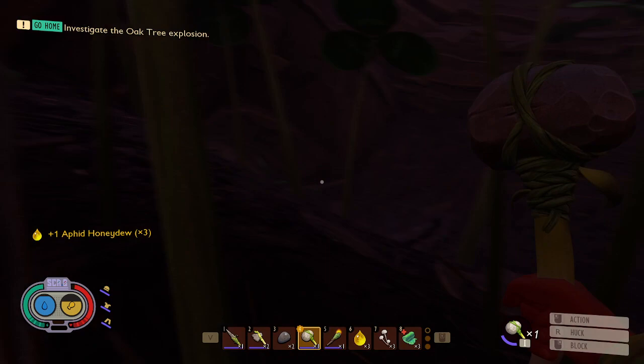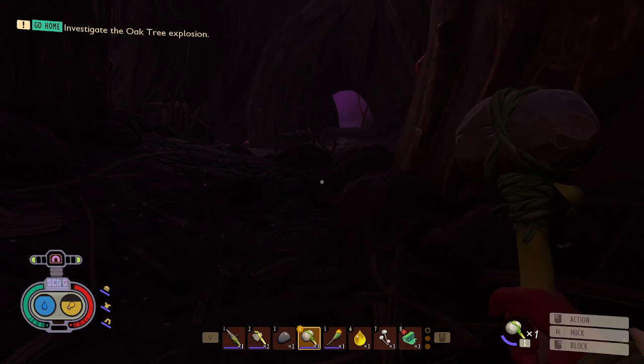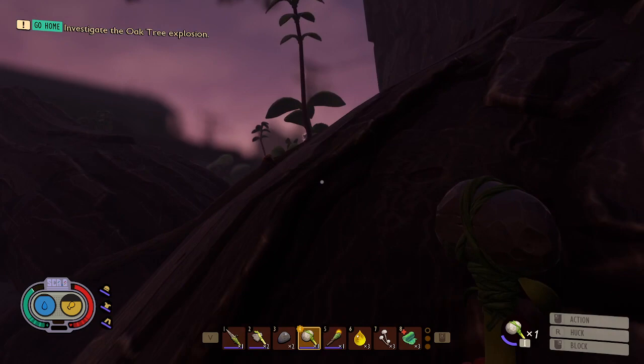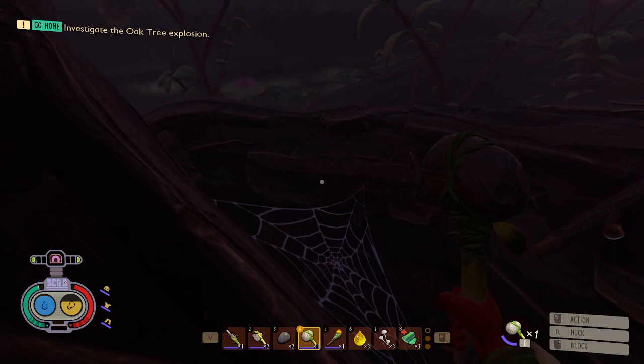Alright, we got some, oh, okay, here we go. We're underneath the tree, that is, oh, my lord, do not, oh, okay. Get out of there. Woo! Okay, that was scary. I'm glad they're asleep. Oh, where are they? I know it's here somewhere. Oh, look at the web. Oh, no. Don't you dare let me fall in the web.